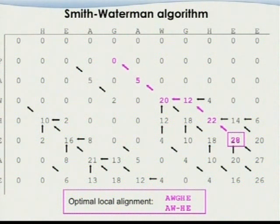Okay? I know this cannot be done in just a few minutes, but if you want to think about it, you can go back to it, and it's not that difficult to figure out. Okay, so the algorithm is there. There's a problem. We know that Smith-Waterman, or also the dynamic programming algorithm for alignment, especially for local alignment, will guarantee to give you the best optimal alignment.